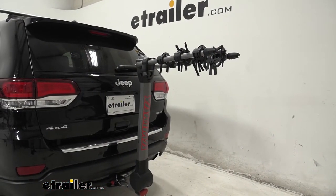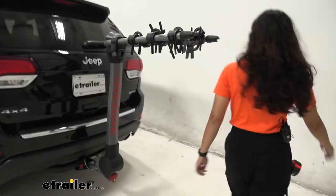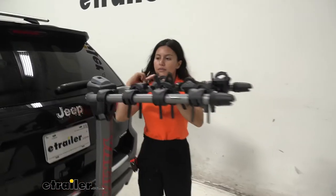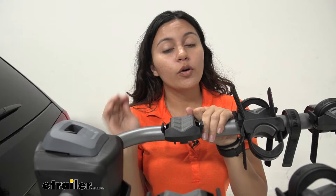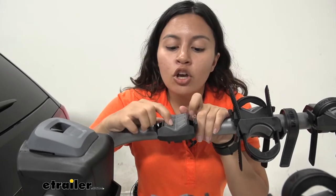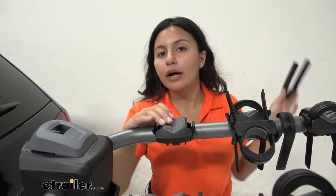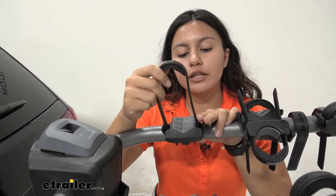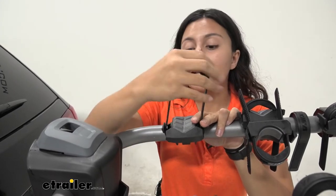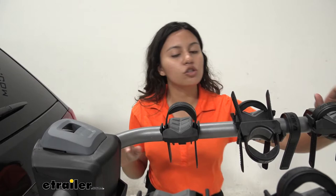With the bike out of the way, we get to take a closer look at our cradles and zip strips. These cradles have a groove on the inside that's going to help with your bike's brake lines. You also have this cushion so that cushion is going to help with securing your bike's frame, making it a more comfortable experience as well as providing extra grip as you have that bike mounted to your bike rack.